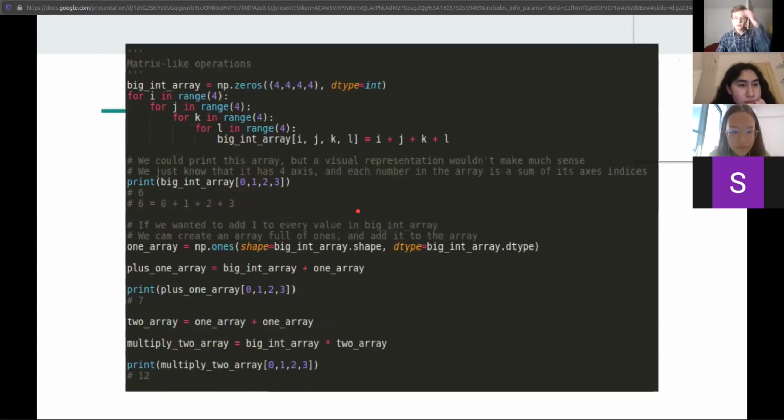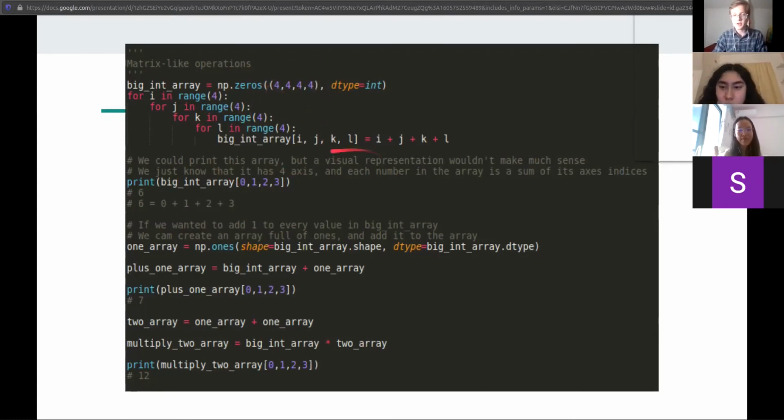You can also perform other operations with ND arrays. So this is sort of where we get into the matrix-like stuff. So we can sort of ignore this stuff up here for now. Mostly what I want you to pay attention to is the fact that we're using np.zeros to initialize an ND array. It's going to have the data type int, and it's going to have a shape of 4 by 4 by 4 by 4. So this is a 4D array, so it's really hard to visualize. We could print it out, but it would be pretty hard to parse what's actually going on inside of it.